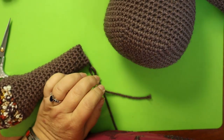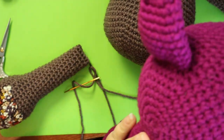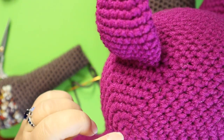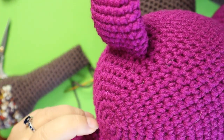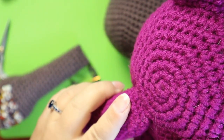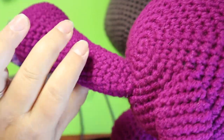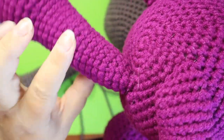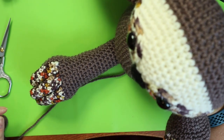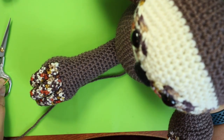So I'm just going to take a peek at my other one. So my other one, I'm 1, 2, 3, 4, fifth row from the magic ring where I started to do a mattress stitch, and I did a mattress stitch on both sides as well. So I'm about here. Yeah, that's about right, I would say.